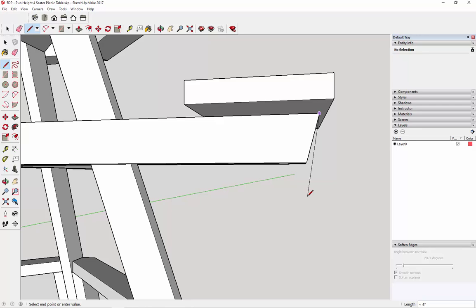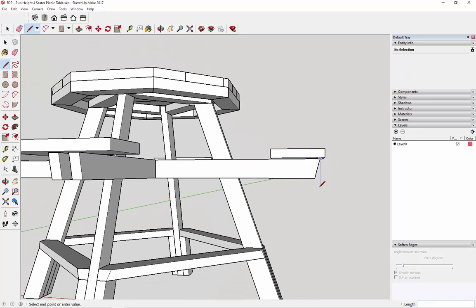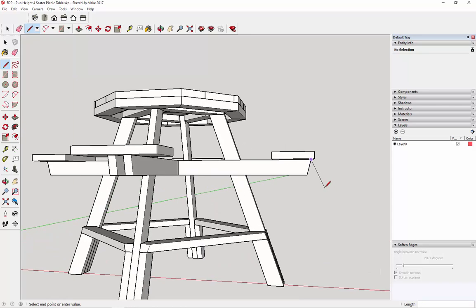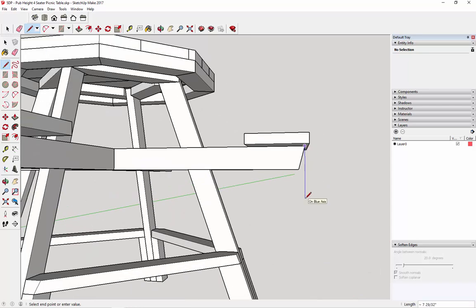So when we're drawing in 3D, we generally want to draw on one of the three axes. So you can see here, we have blue, which is straight up and down, which is also known as the z-axis, and then we have green, and then we have red. So for our purpose, we want to draw a straight line down on the blue axis, straight up and down, okay? And now once we've done that, we'll go ahead and hit the escape key.